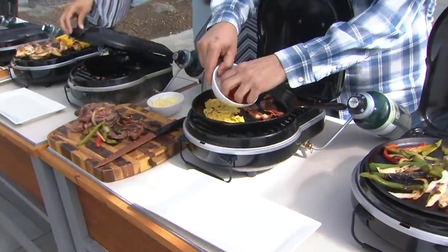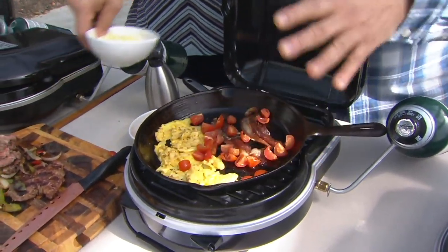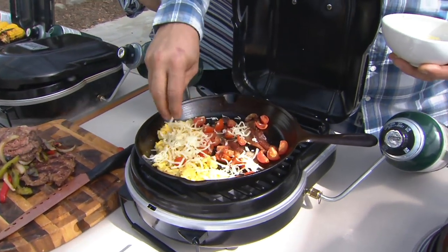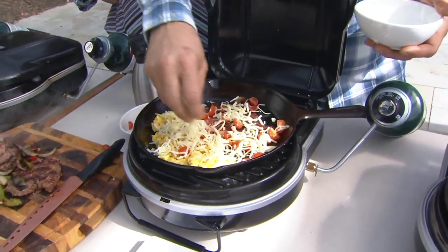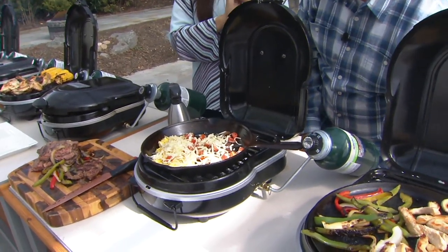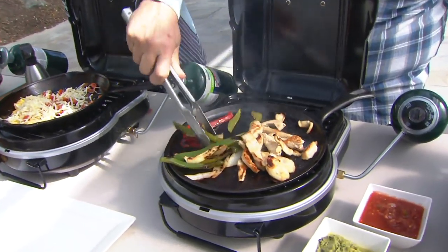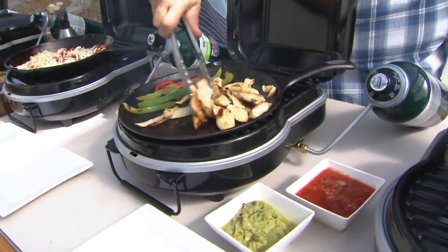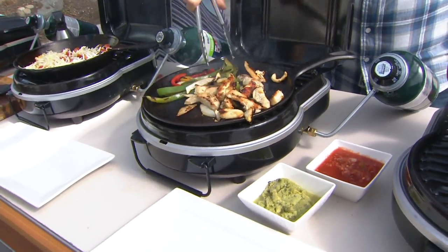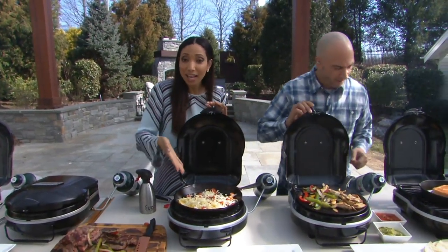It's breakfast, lunch, and dinner on our grill. You've got a little bacon and eggs — if you're on the campsite, this is how you're going to cook with a skillet. We have some bacon and eggs, we could cheese them up. I'll shut the lid and we'll revisit them — I like to cheese the bacon and everything. You don't have to cook right on the grill; you can use a skillet. This is your grill — you know what's been on it. You don't have to worry about what they cooked on it before you, or whether they cleaned it thoroughly. And because everything is dishwasher safe, it makes it simple.